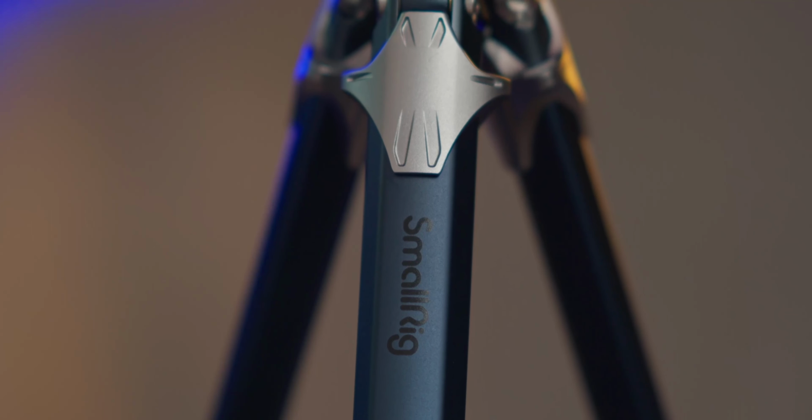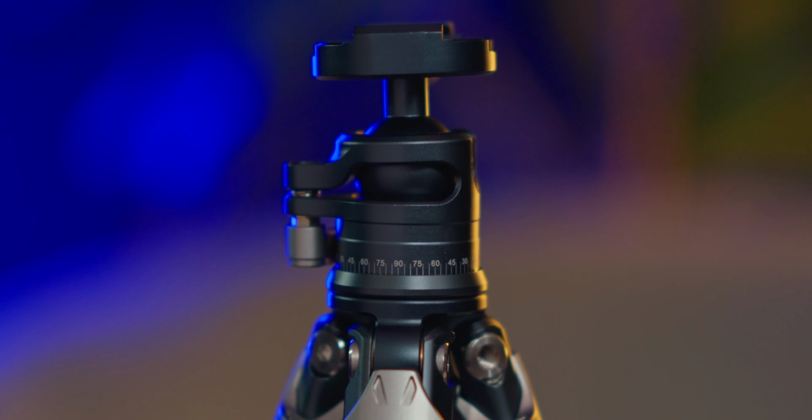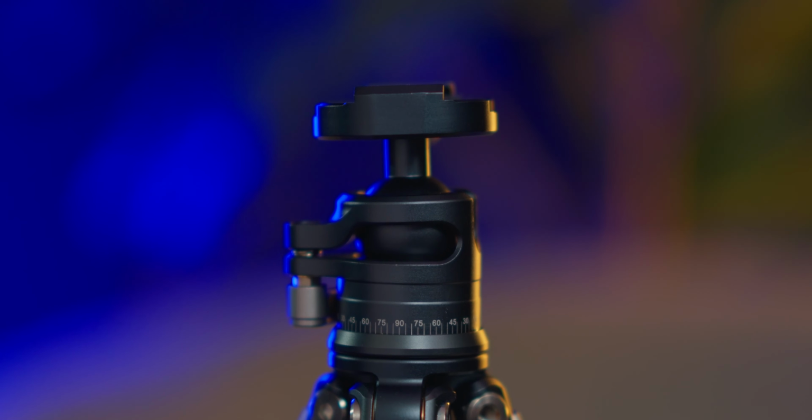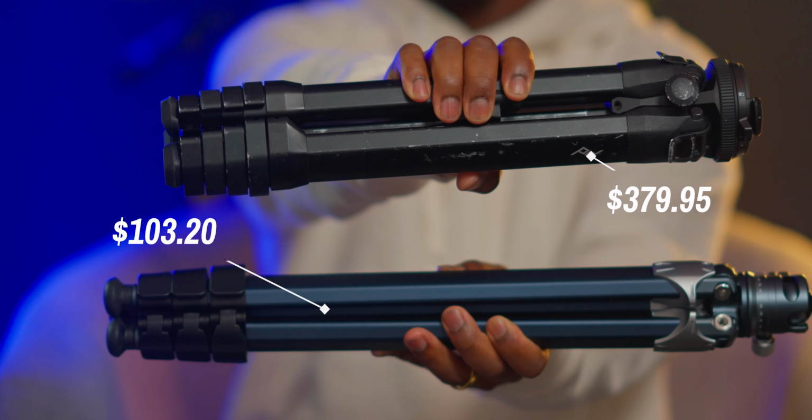This tripod is a little similar to that one in the design aspect. It has the nice narrow legs, and then it has the locking up here on top as well, kind of like the Peak Design one has. And then you have a ball joint on the top that swivels, and then this right here swivels as well, also very similar to the Peak Design tripod.